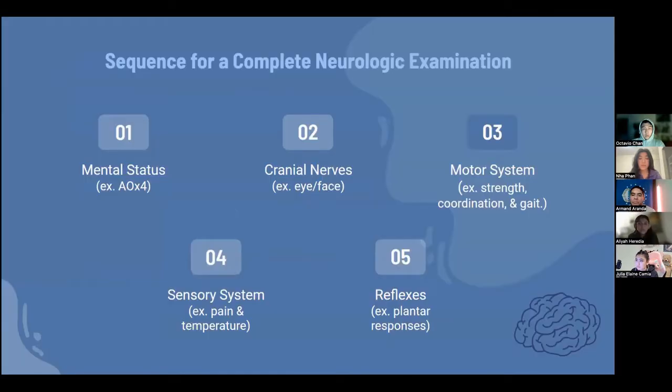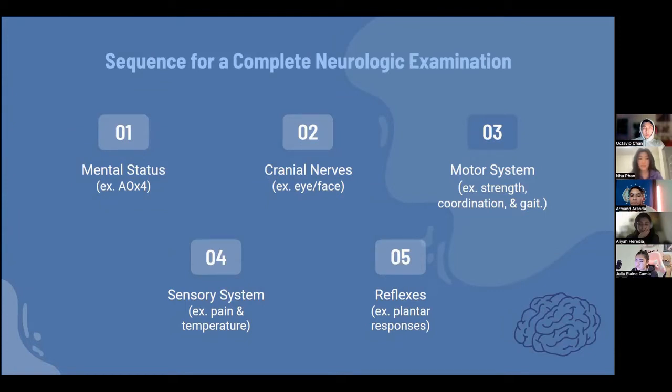So when you do a neurological assessment for a patient, there's an order in the way that it is performed. First, we assess the patient's mental status. So for example, that'd be like the level of alertness. And then we would check for the cranial nerves, so that would be like testing their facial strength and their eye movement. And then next, you move on to motor systems. So the patient would be asked to either abduct or flex different parts of their body and see if it's coordinating well, like their fingers.